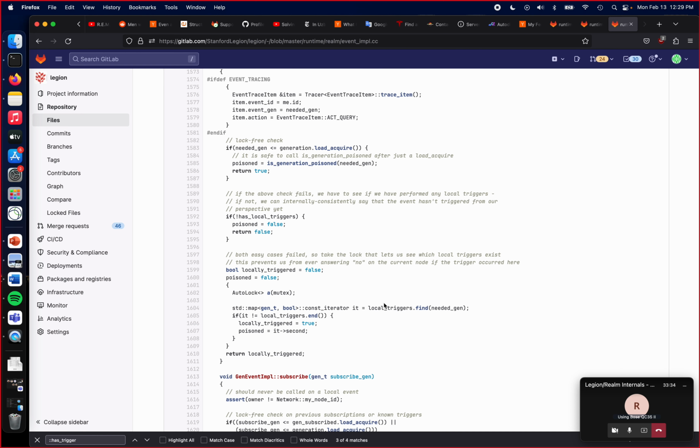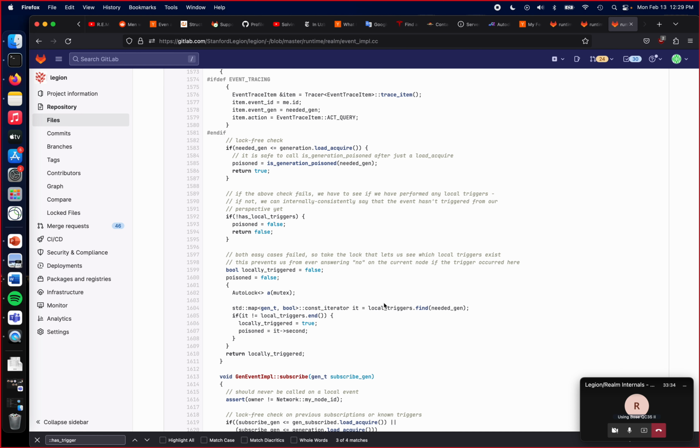Right, so let's handle the common case first. This generational event trigger could come in, and we could be triggering an event that was made on this node, or we could be triggering a user event that was made on a remote node. So the common case is that we're triggering an event that was made on our local node. So we own this event. We're going to go through and do the trigger on this local node. And we'll talk about the case down here where we're not the local node in just a minute.